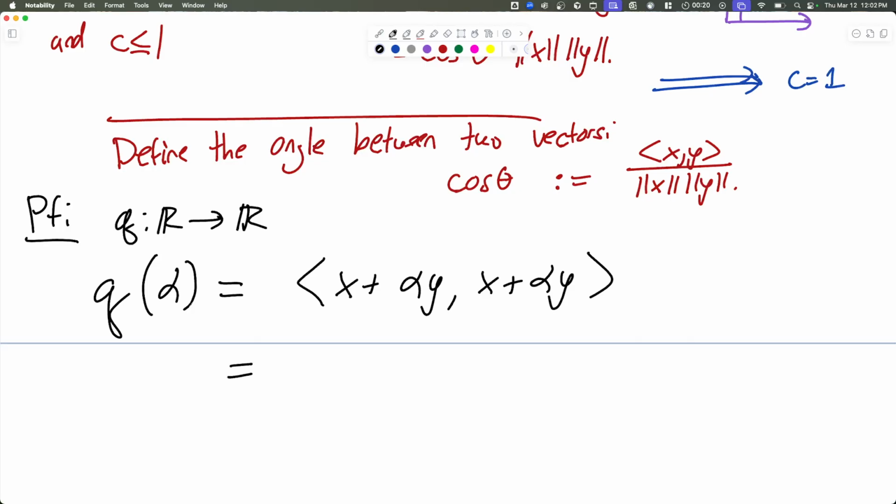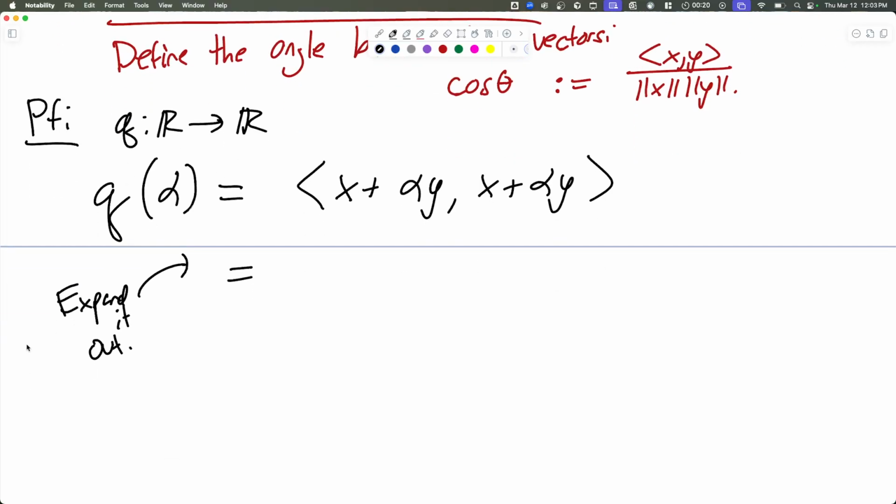But here's the thing, we can expand it. And the reason we can expand it is because inner products behave like multiplying in brackets. This is called being a quadratic form. And quadratic forms mean you can expand it out. I'll write out what the expansion is and then I'll talk about it.